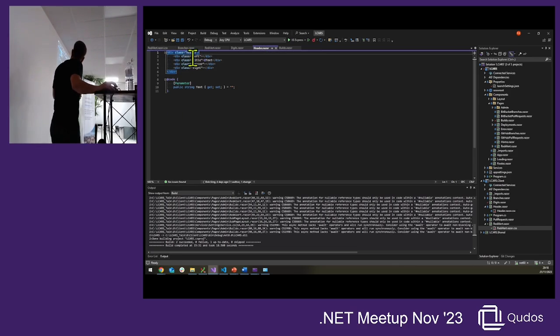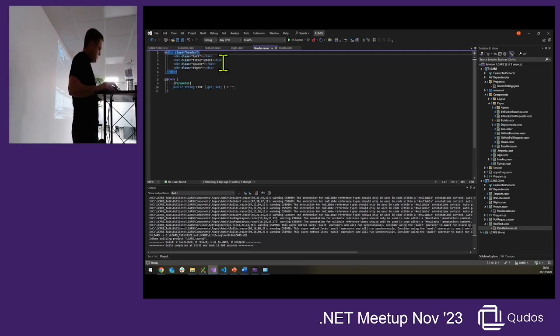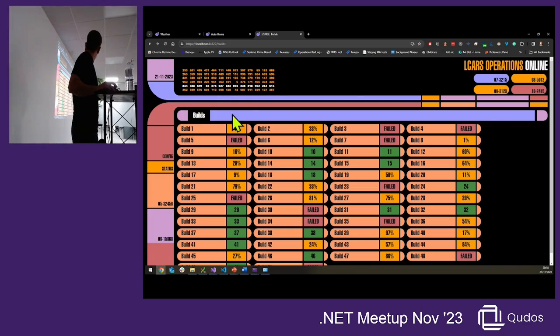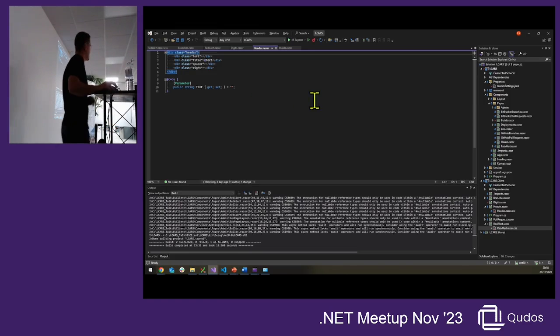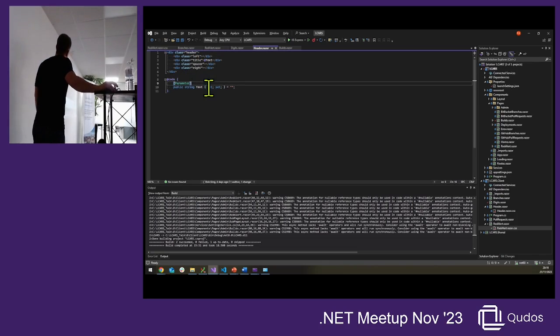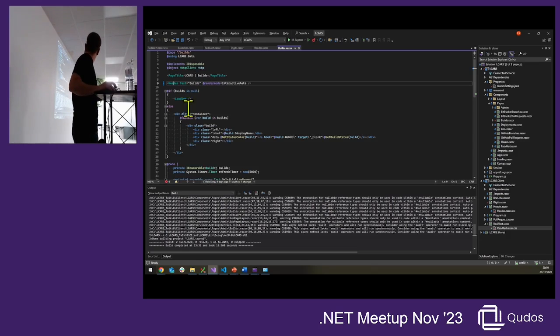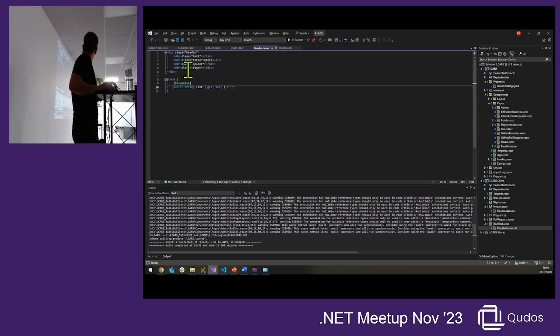It's a div, it's got a left, title, spacer and right. If anyone's a front-end engineer in here and thinking, why on earth are you programming like this, Rob? Then I'm not a front-end developer, so sorry. I know a couple of you who are thinking it. But basically, in the code here, you've got this parameter text. And that's the important bit, because it means you've got a parameter that's available to you whenever you want to render that on the screen. You can call it builds. So this header is reused throughout the entire application, but you can just pass in a different heading for it.